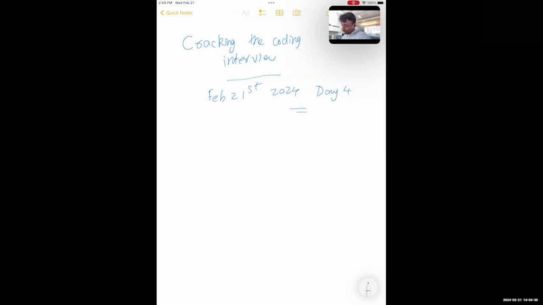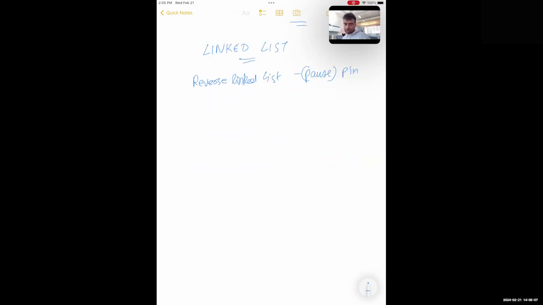Okay, so in the last class, we looked at linked lists and how to reverse them. Or more importantly, we only saw how to reverse print a linked list. And I had asked you guys to try out how to reverse an actual linked list. I will put a pause on that, and there's a reason for it. I'm going to put a pin on it, and I am going to switch gears to something which a lot of people have been asking, which is the most important and the scariest thing for a lot of people, dynamic programming.